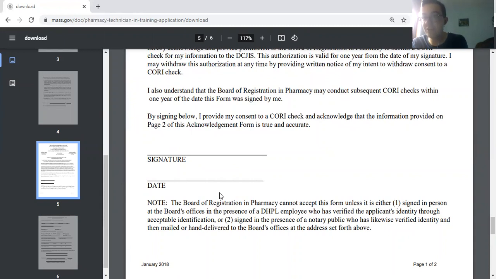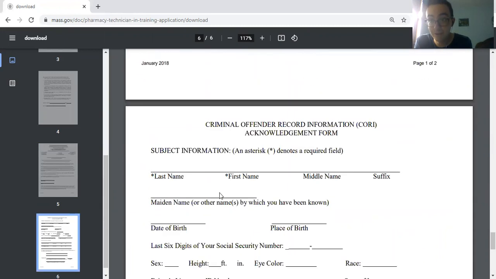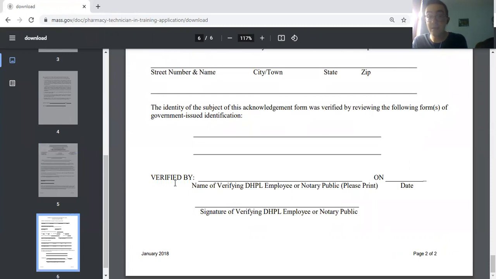Wait to sign this form until you are in the presence of a public notary. So, and that's where the notary will sign and verify that you are in fact the person who signed it right in front of them. So you have to wait to sign it until you are in front of a notary. It's quite easy to find a notary. I know, for instance, they're in many departments, I'm sure, in both Holyoke Medical Center and Bay State. You may know a notary who you work with, so that's quite easy. You can just have them stamp or sign the form as is.